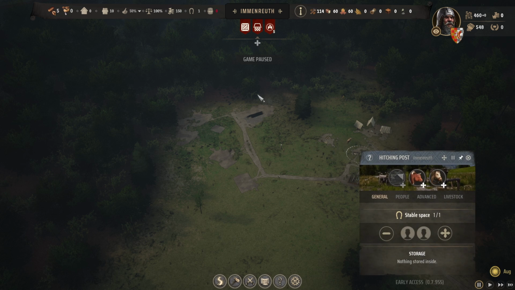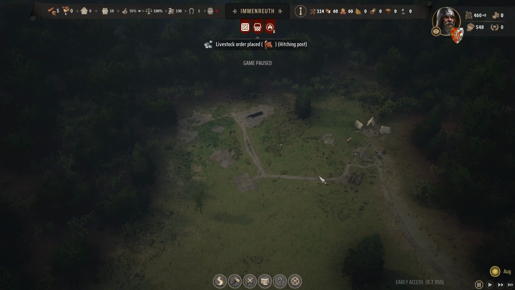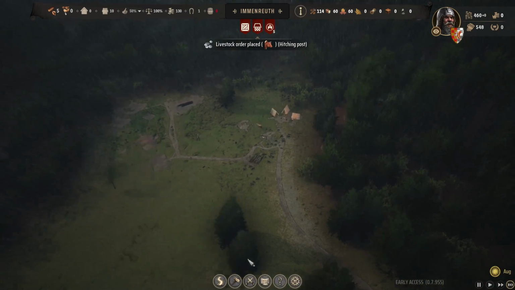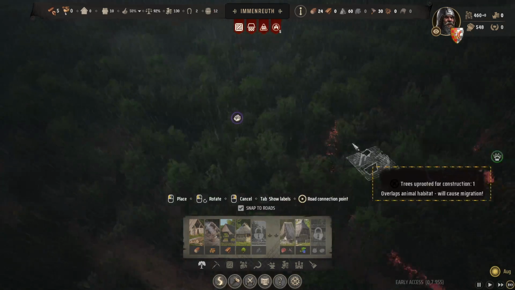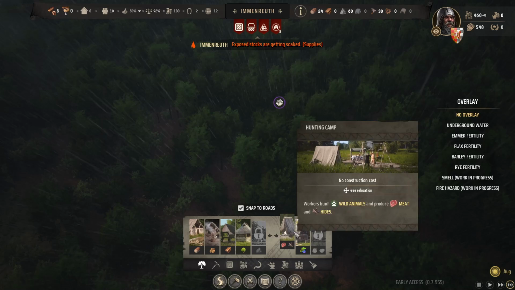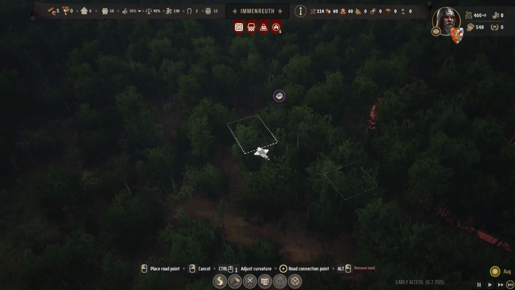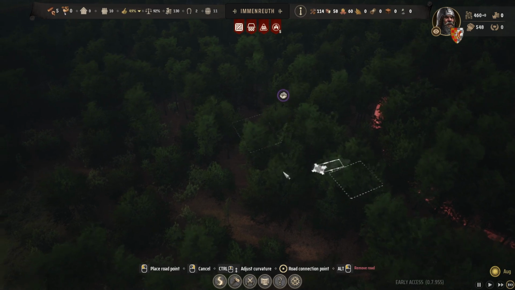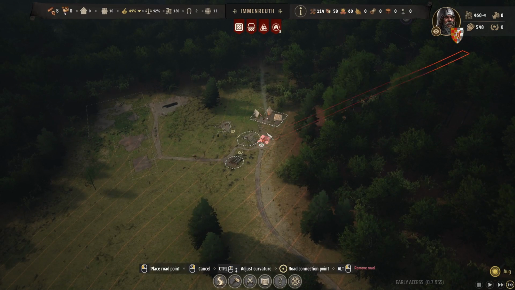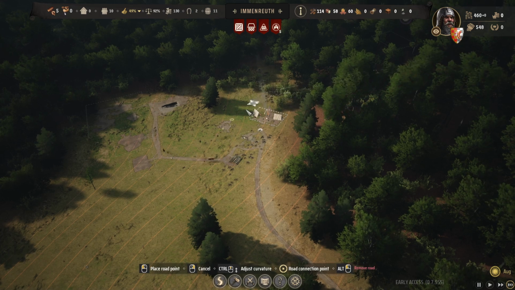Boom. Alright, we have 150. We're going to order an ox. There it is. They're going to start building that. Once they build that, we're also going to need to build our hunting camp right over here, and our forager hut right over here. That's pretty much our starting food. It's going to keep us whole until we grow into a bigger village before we even need to farm. Alright, let's get it over here. I don't know why it's not letting me. There you go.